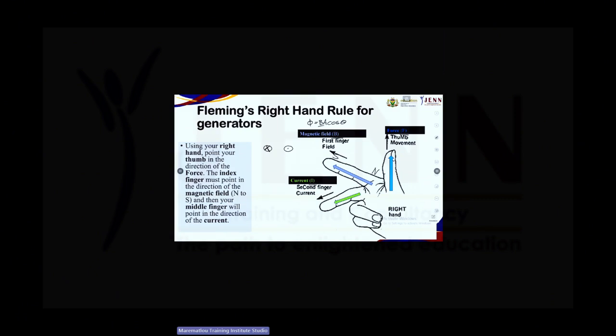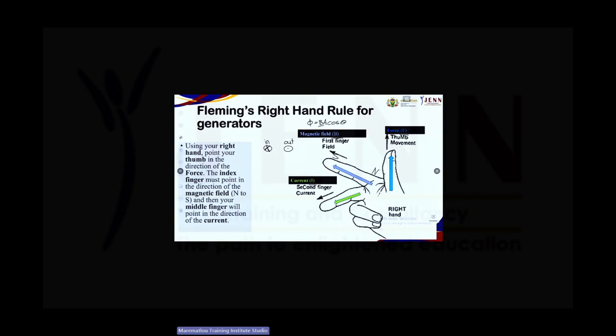But if the dot is coming towards you, you are going to see the dot. So the tip of that sharp point is going to come towards you, which means then that the current is going to flow towards you. So out of the paper, this is going to be out of the paper. This is going to flow into the paper. So remember that they can show it to you guys in that way as well.